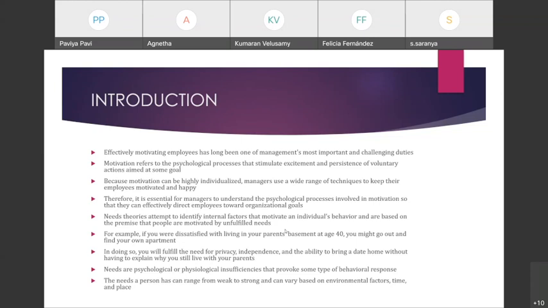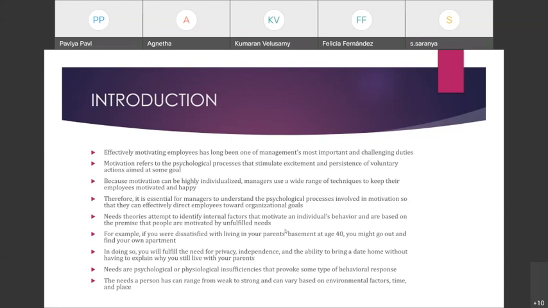So managers need to understand this. They need to understand what is going to make my employees happy, for them to work hard and for them to help me reach my goals. Because employees working in an organization, they do not have any goals. Their goal is to get promoted, to get a higher position, to get higher salary. That is what their goals are. Their goals are not organization based goals. Their goals are personal goals. But when you are working in the organization, the managers, the CEOs, their goals are to be organizational goals. So they need to make sure that they are giving their employees motivation to reach the organizational goals.